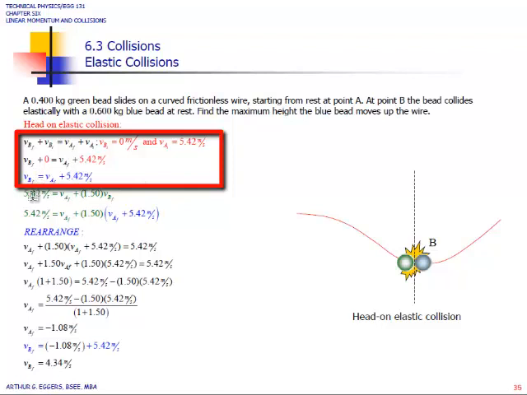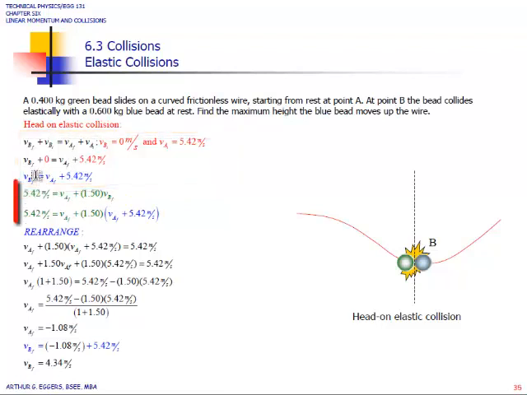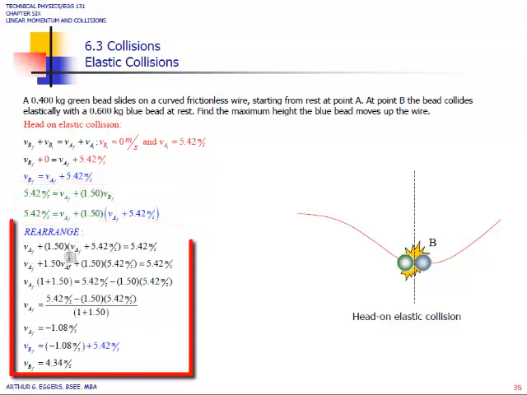Okay, so with that value, since we know that one is equal to the other here, we can substitute 5.42 here. Okay, actually we're just moving terms around. 5.42 is equal to VA plus 1.5 times VB. Okay, so we're using the other expression that we've already solved for. Okay, and now we're going to substitute this term in for VB. Okay, so as we move along here, we're looking for places where we can do substitutions and solve one in terms of the other. So as we move our terms around, then velocity A final is equal to all of this term that we just substituted is equal to 5.42.